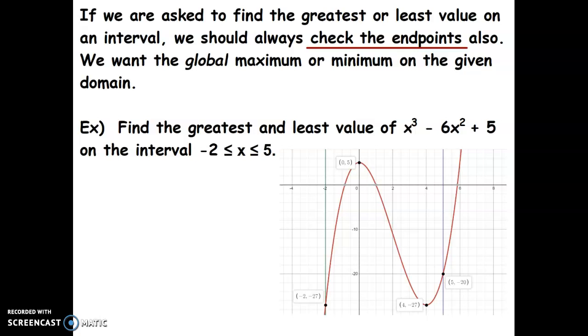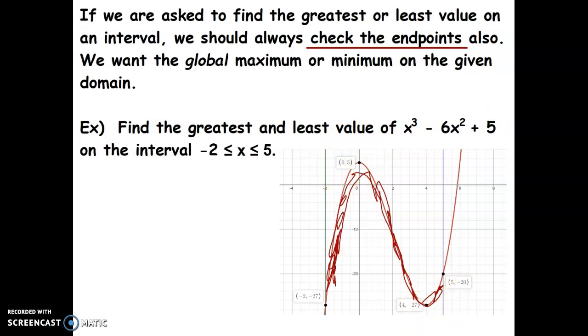So as we are looking at this particular function, in between -2 and 5, we are only looking at this part of the curve here, in between those two lines. We have cut it off on either side of that. Well, now I can see that I do have a maximum and minimum for the graph as a whole. Right here is the maximum, right here is the minimum.